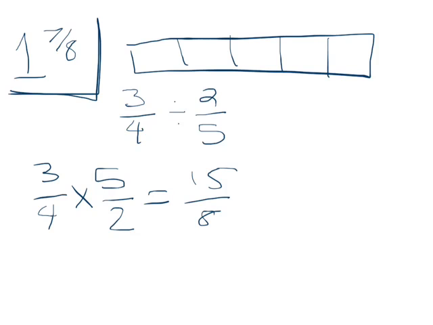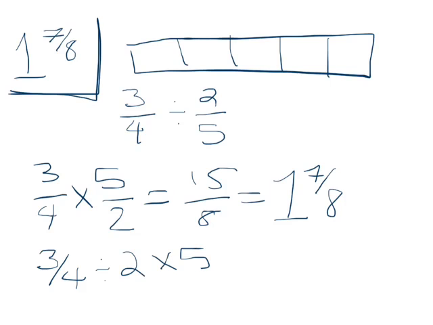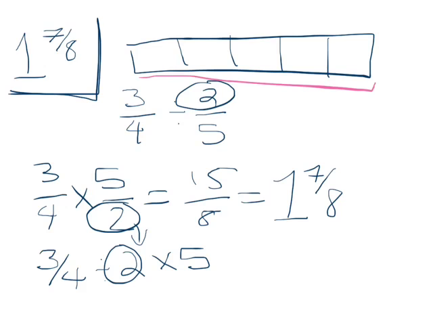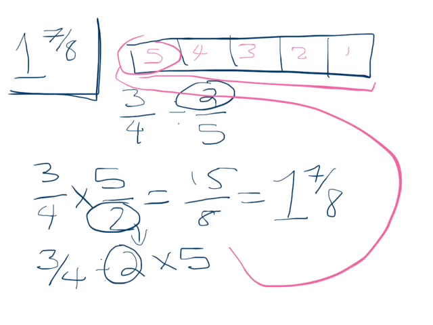But why does this 5 over 2 actually work? Why does this inverse work? Well, it works simply because of this. We are basically saying 3/4 divided by 2 times 5. The 2 came from that we were dividing it into 2 pieces right here. Now the 5 comes from this. We have the 5 pieces here. 1, 2, 3, 4, 5. So that's how we get that 5, and it comes all the way back down to here.